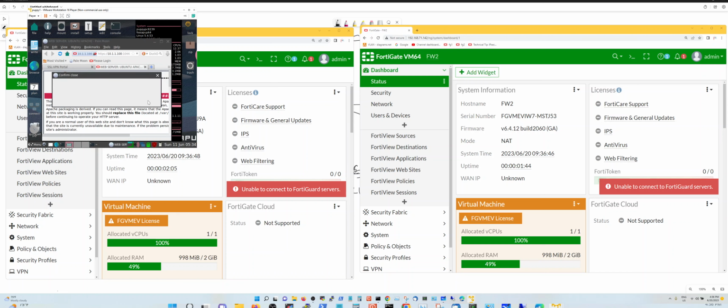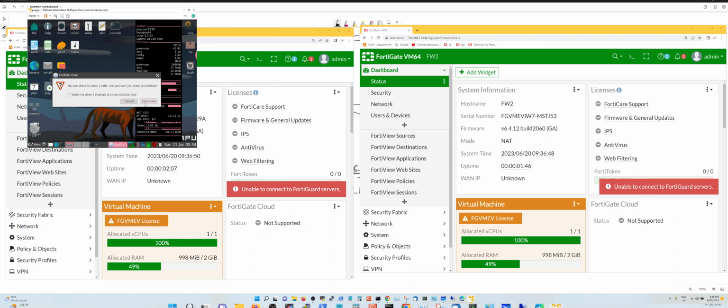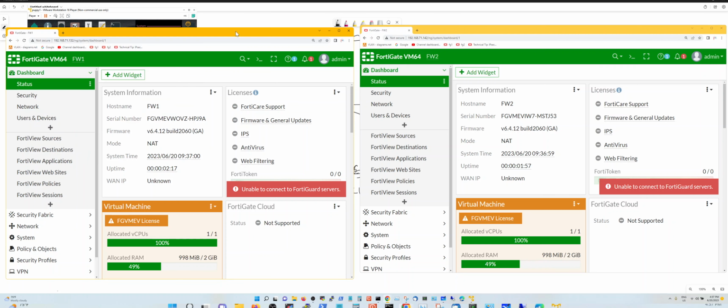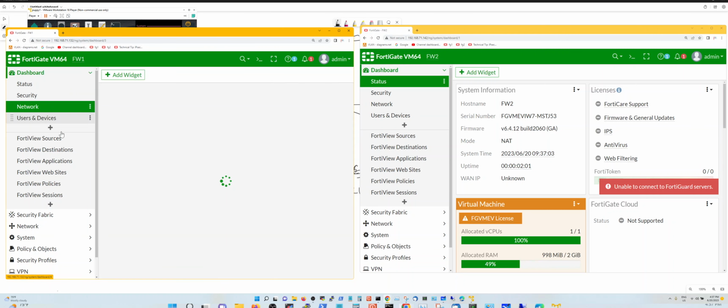Close tabs. But here, the puppy is sitting here with the IP address 10.1.1.11. Okay, so let's go and configure the zones.